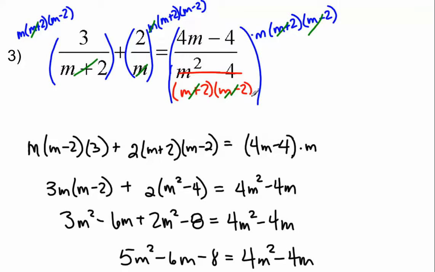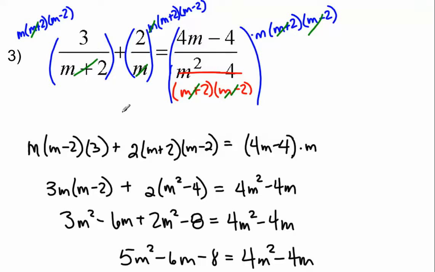So I need an m, I need an m plus 2. Then I come here, I see that I already have an m plus 2, so the only extra factor I'm going to need in my common denominator is m minus 2. So m, m plus 2, m minus 2, all three are my common denominator. And I take all three factors and multiply them times every term here. So in this first fraction, just the m plus 2 cancels. That leaves me with the m minus 2, and the numerator of 3.